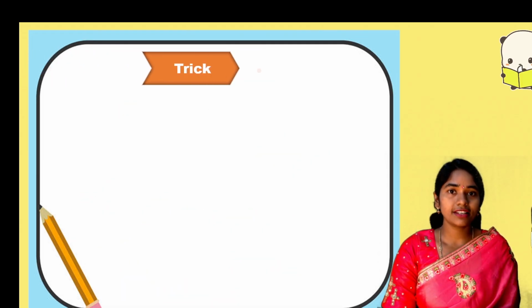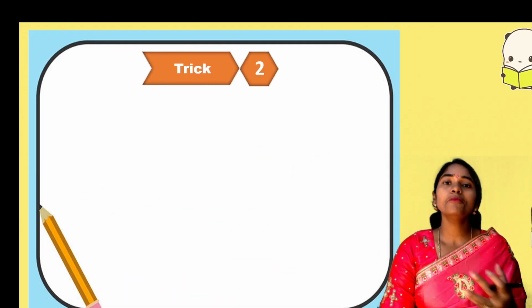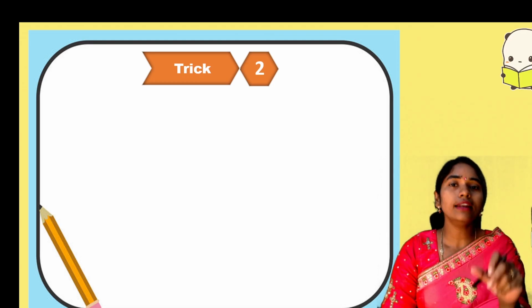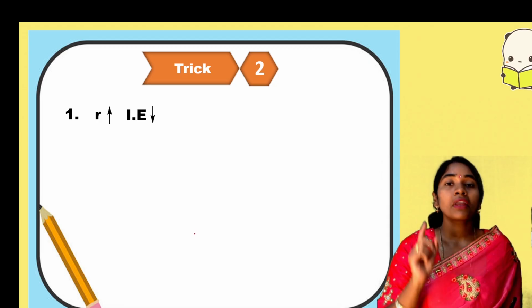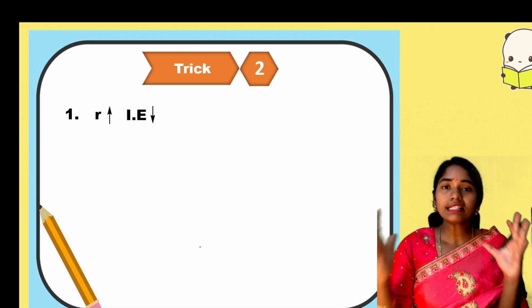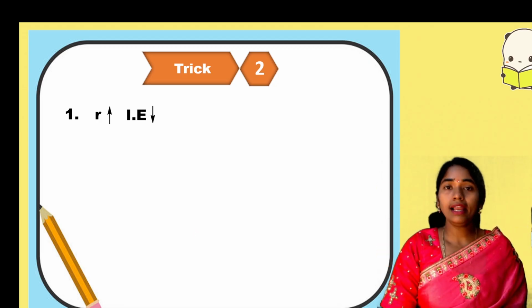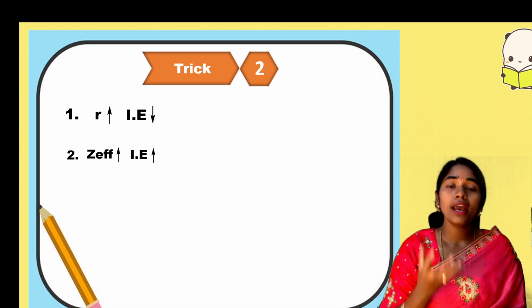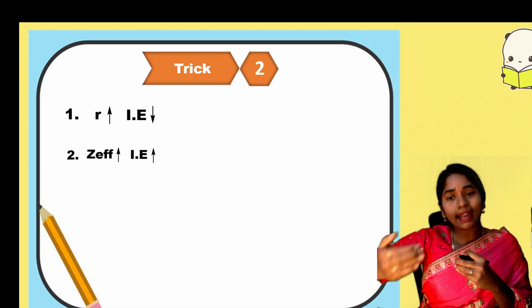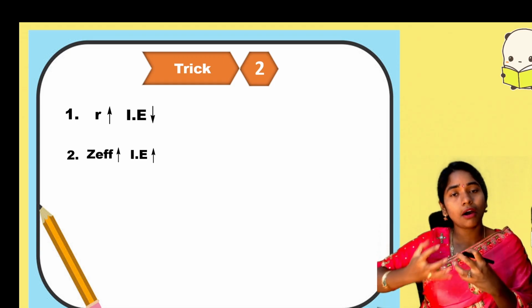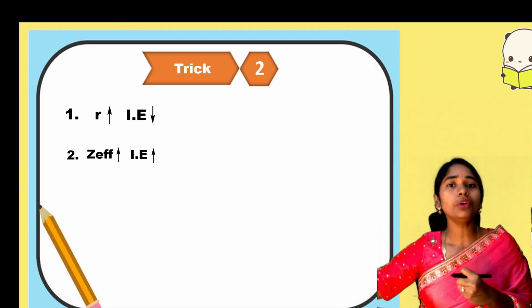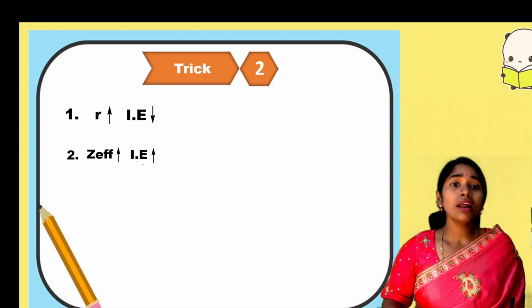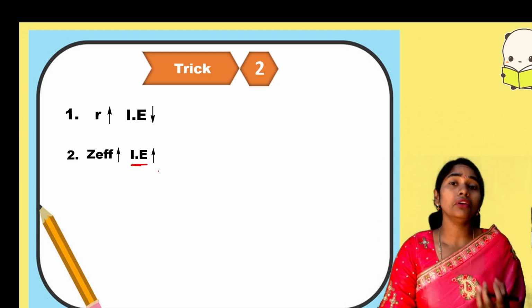Now coming to trick number 2. In this I am going to teach you 4 different points. This will help you to understand ionization energy properly. When radius increases, the atom is bigger, so you can remove the electron easily. Ionization energy is less. If effective nuclear charge is more, if nucleus power is more, the nucleus attracts the electrons strongly, then it is very difficult to remove the electron. So if effective nuclear charge is more, ionization energy is more.